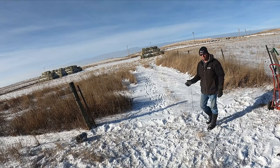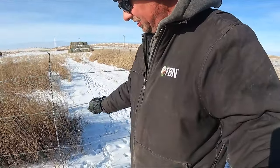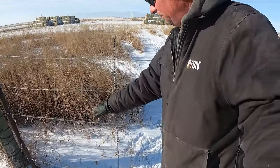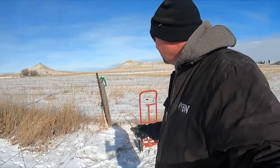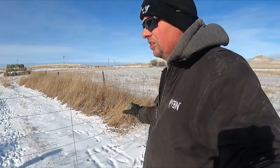There we go. Now we've got our wire stays on. And as we take a look at this, now you can see when animals come up here and they're trying to stick their heads through, now they can't move that fence anywhere near as far as they could before. That will actually save wear and tear on your wire and on your fence. So with this, this is actually done. This is all you need to do.